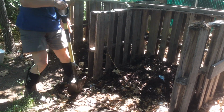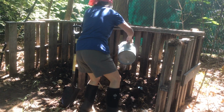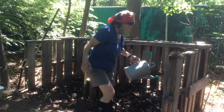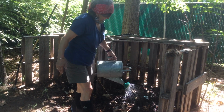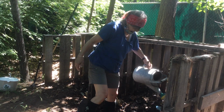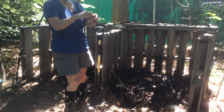So, like I said, it's a little dry. I'm going to add just a sprinkling of water. Like a garden, you are actually trying to grow something here. You're trying to grow a community of microbes and little organisms that are going to eat up all this waste. That's good. Again, you don't want to drown the organisms, so just light. They need water just like every other living thing.